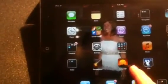Now, the last thing I want to show you, and this might require a little more dexterity on my part, is taking a picture of your screen, right? So let's find out what I want to take a picture of. Well, let's just take a picture of the main screen. This one is going to require both your home button and, lift the iPad up, your power button on the top, right? Watch very closely. And you won't be able to see this, but just know that I'm pressing these simultaneously. You should hear a camera click. Okay? Alright, did you hear that?